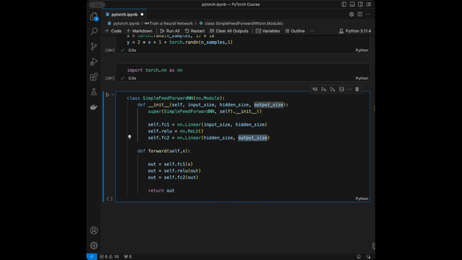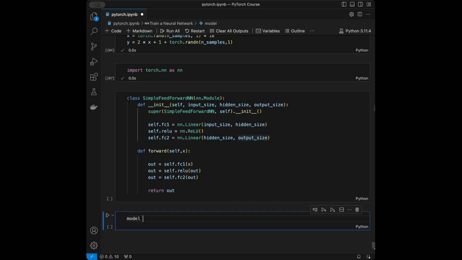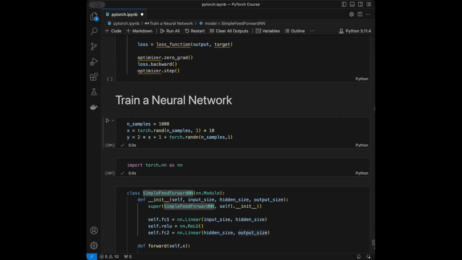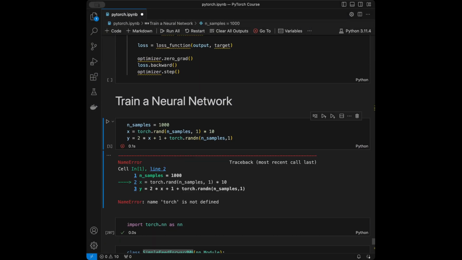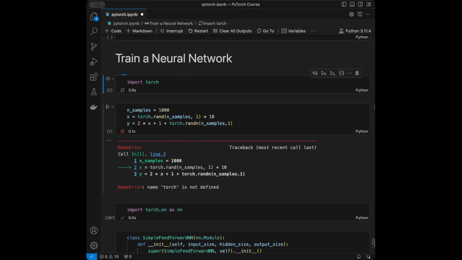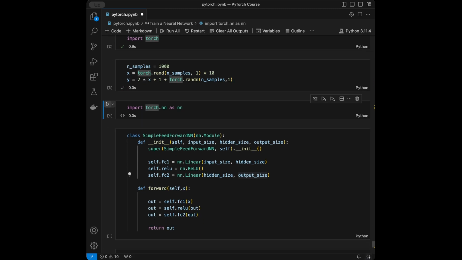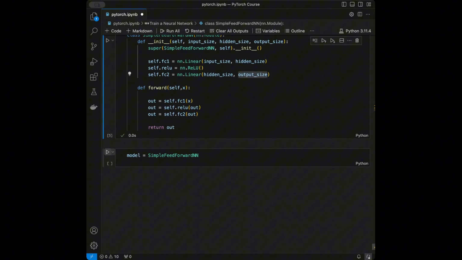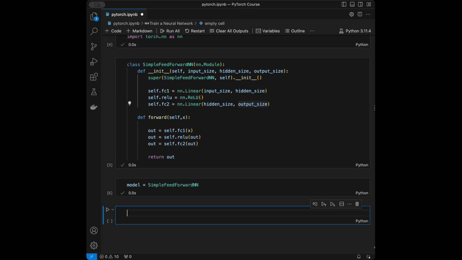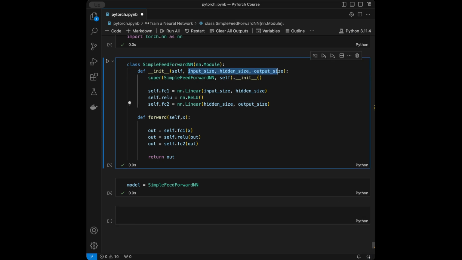And now I'm going to instantiate the model. Model is going to be SimpleFeedForwardNN. So I'm just going to restart the runtime, and I will just save this. I'm going to import torch too, and I'm going to say this. Now I'm going to make this run, I'm going to resave this. Here I'm going to make some change to our old code, like in here I'm just going to delete these three: input size, hidden size, output size.